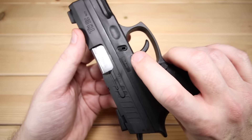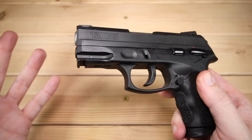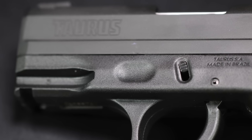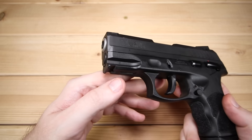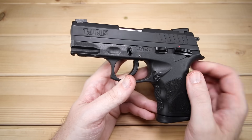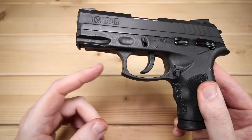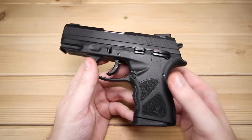As we move up the frame, we do have our takedown levers on both sides — very similar to the G2C and a Glock. So if you're used to that function, you'll fit right in. There are a couple of reference points further up on the frame, which is a nice touch. Anytime budget-minded firearms can include a lot of feature sets, I think that's really cool — you get a lot of bang for your buck. There's also an accessory rail for lasers and other accessories. There's no texture in front of the trigger guard, but there is a little bit of a swoop there if you like to shoot with your finger on the guard.